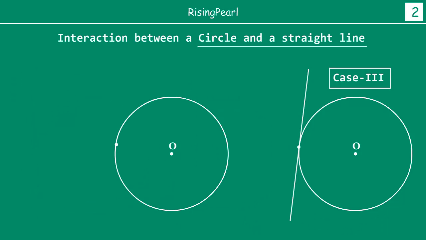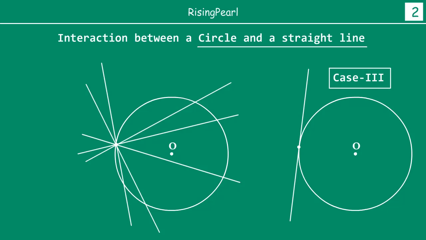So now we are going to draw a circle and pick a point — any point on the circle — and find out how many straight lines we can draw passing through this point. As you can imagine, you can draw infinite number of straight lines passing through a point. But what you will realize is that there is only this one line, highlighted in bright yellow, that touches the circle at exactly one point. Every other straight line will cut the circle at two points, meaning each of those lines are secants. But only this line is the tangent.